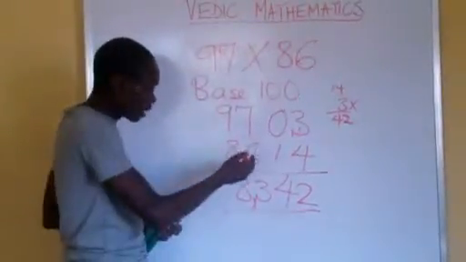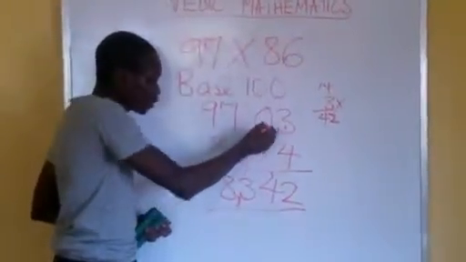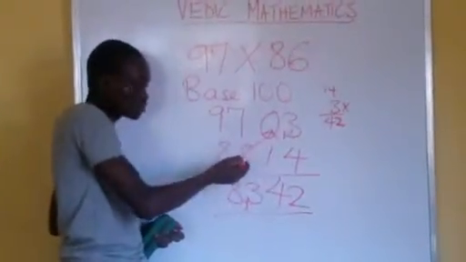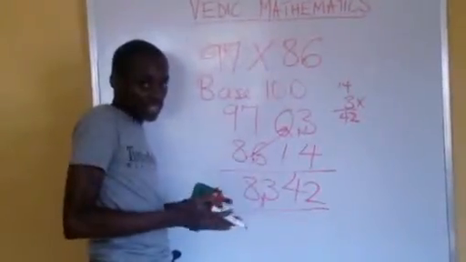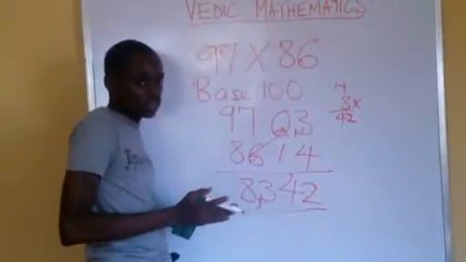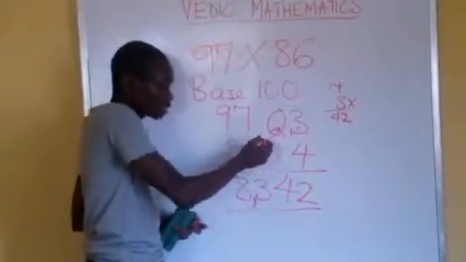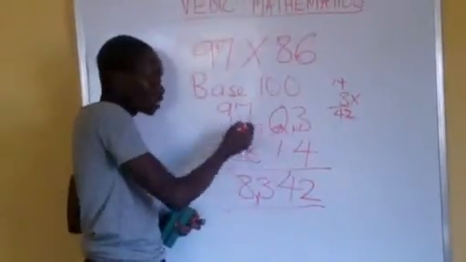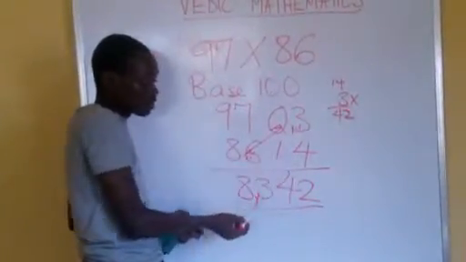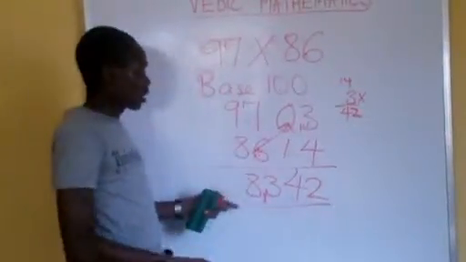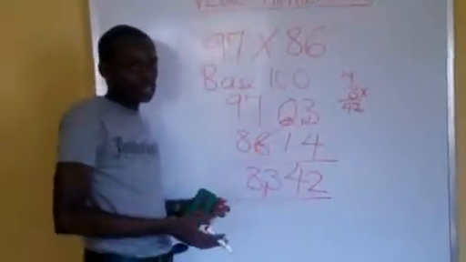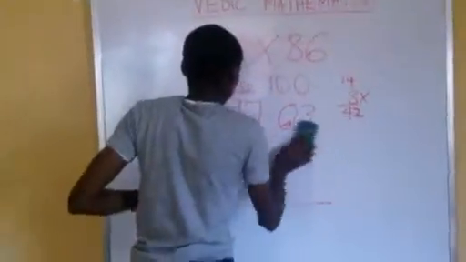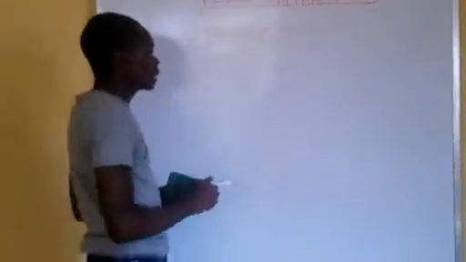But remember, when we're subtracting, we made use of 86 minus 3 because it's faster. The aim of using this method is to make our calculation, arrive at our answer as quick as possible. That was why we made use of 86 minus 3. We could as well use 97 minus 14 and we will still arrive at 83 at the end of the day. So we are now going to apply the method to 3-digit numbers. So we're going to apply the base method of multiplication to 3-digit numbers.